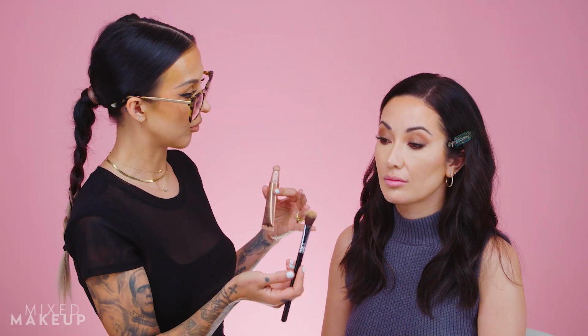I'm leaving that because I want it to kind of settle and set and almost oxidize on your skin before I go in and blend it. If you blend out your products right after you apply them, you tend to dilute them more. And so if you let them sit on the skin and almost like marinate for a minute, it's more impactful. So this highlight is really gonna be more pronounced since we did let it sit for a couple of seconds. Rather than blending it out right away and diluting the product, it's gonna really pop more. That makes sense to me.